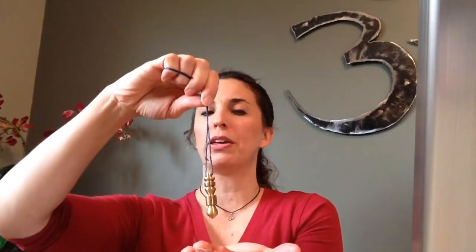Okay, so I'm not moving at all with my hand. I'm just breathing and relaxing, and the longer I go, look, it's already starting to move, all on its own. It's kind of cool. There, it's already starting to go around clockwise. It's pretty cool to start playing with it. And I highly recommend, if you're a little suspect about it, to ask it a simple question. So, is my name Laura? That sort of thing. And it happens to be, just in case you don't know me. And it will just start going around clockwise, like that.